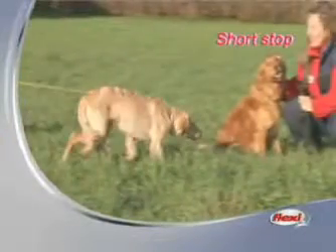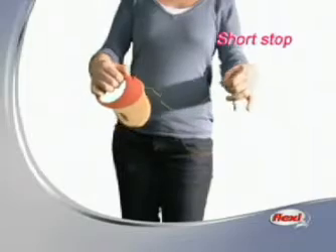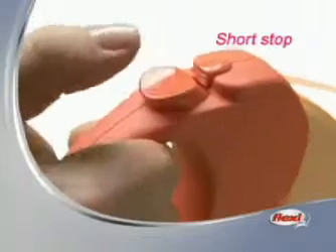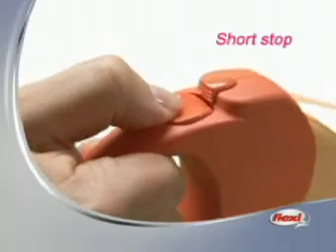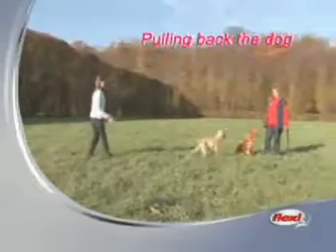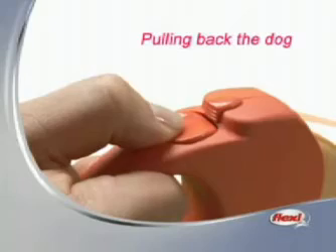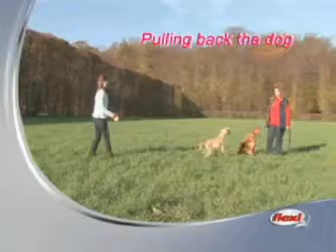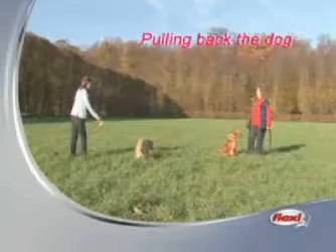Should you wish to temporarily stop your dog, press the brake button. You are now able to easily control your four-legged friend. To bring your dog towards you, swing back your arm, press down the brake button with your thumb and pull your arm with the lead backwards. When you then release the brake button and swing your arm ahead, the lead automatically rolls in. Repeat this process until your dog is at heel.